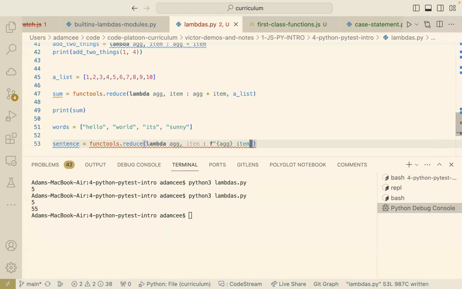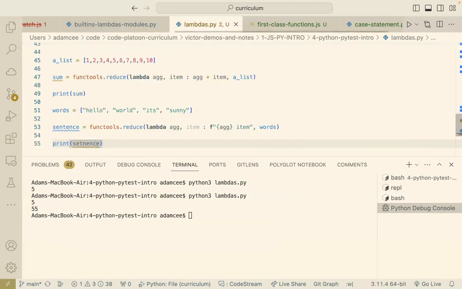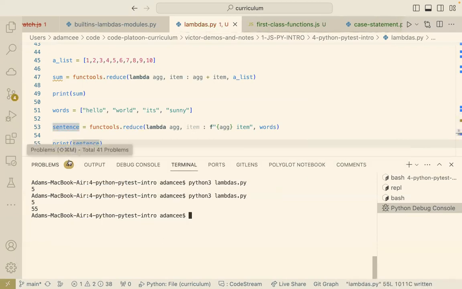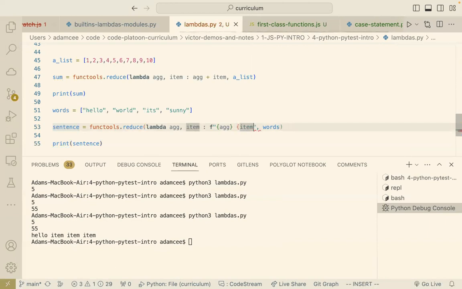Let's see if I got that right. I almost got it right. I clearly got a part of it wrong, and that would be because this needs to be in those curly brackets.